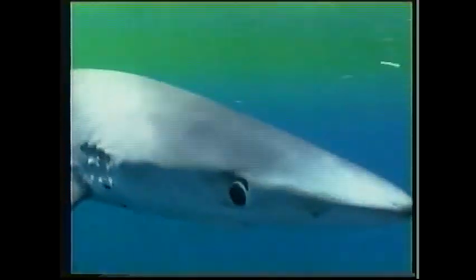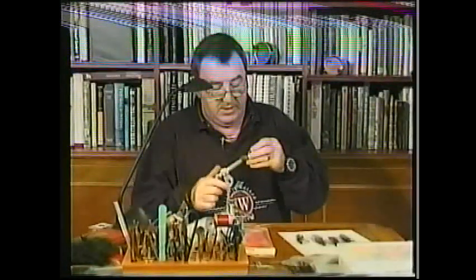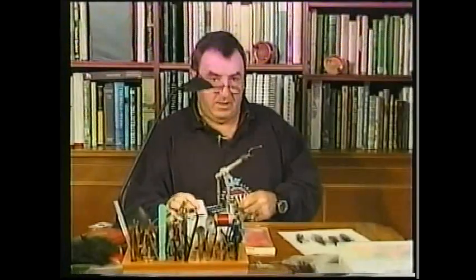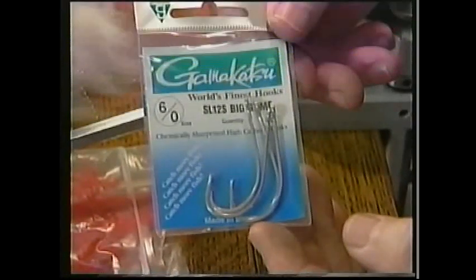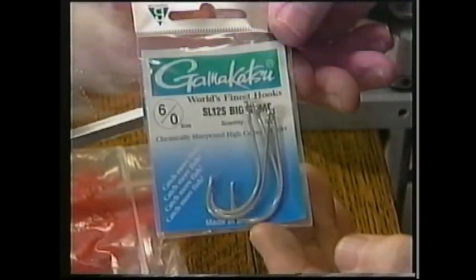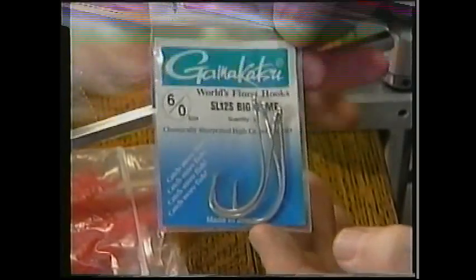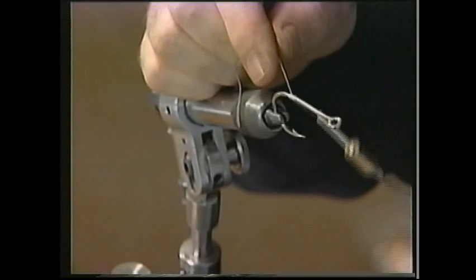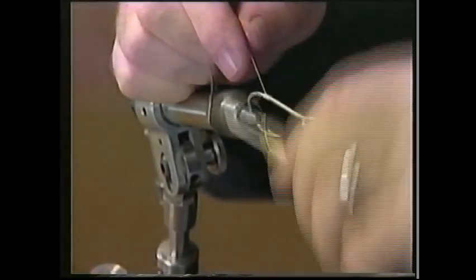Okay, we've got a big hook on this one, guys. Simple reason is they're big fish, so you need to put a mouthful of steel in there that's going to hang on. I'm using a Gamakatsu 6.0, chemically sharpened, high carbon hook. Alright, so what we're going to do first off is put a thread on exactly the same way as we've always done, starting a little bit down towards the back end of the hook, almost opposite the barb.